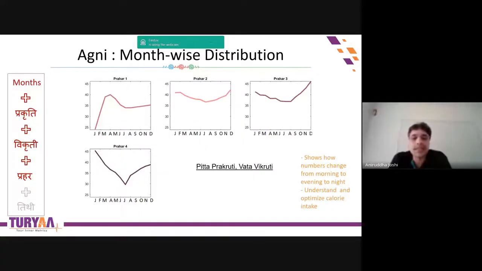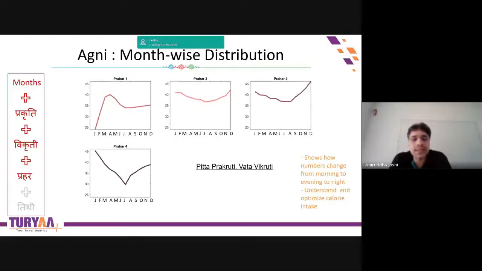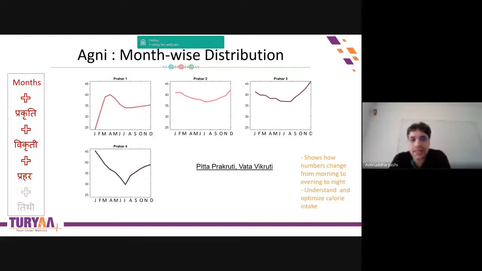But typically now you can see for this particular Pitta Vata combination, your numbers are completely different. When we say, in the morning eat like a king, and in the afternoon eat like a prince, and so on, you can actually see that with respect to graphs. Especially you can observe that during the rainy season at night, it's really bad, and this particular category of people should take good care of themselves, and so on.